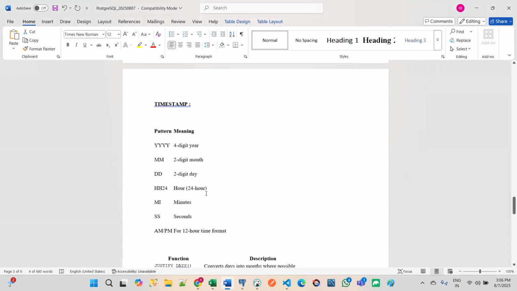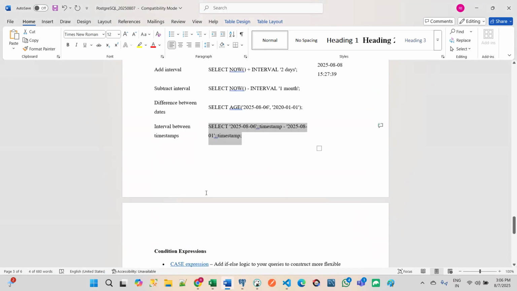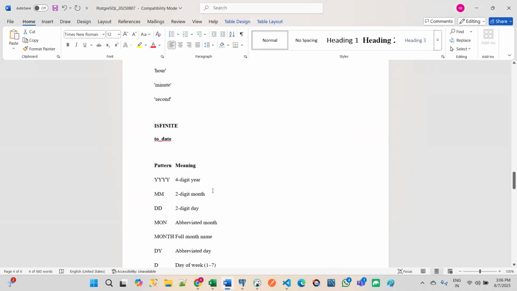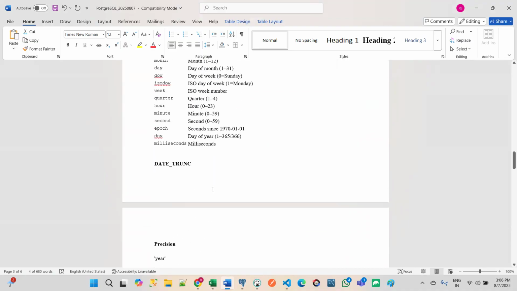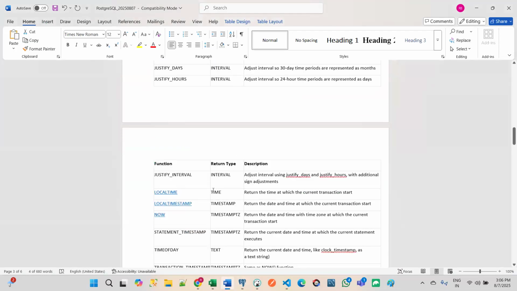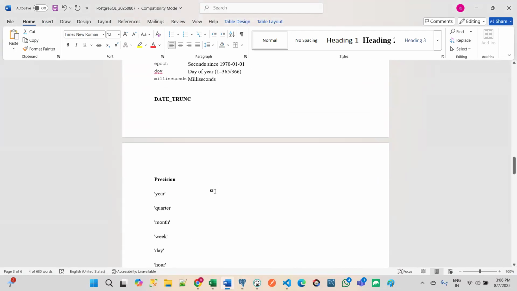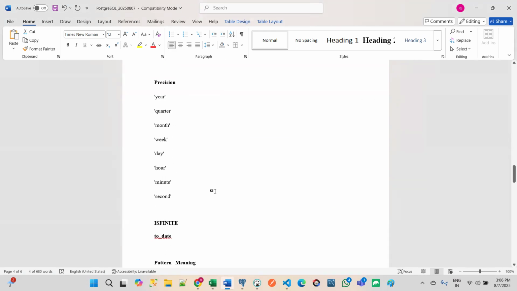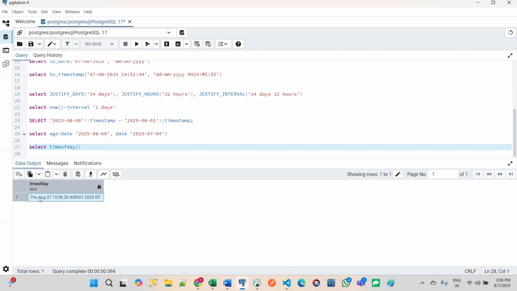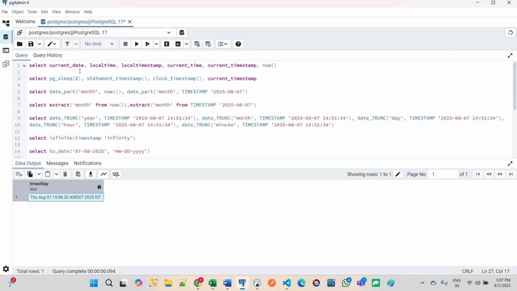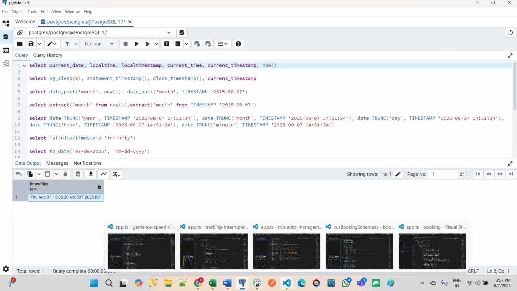I think I have not mentioned that time of day format here, so anyway, no problem, I will give that format also. Simple: week name, month name, date, hour, minutes, seconds, and year. That will be the time of day format. Current date, but in different formats compared to the local time formats. Okay, so this is about date functions.